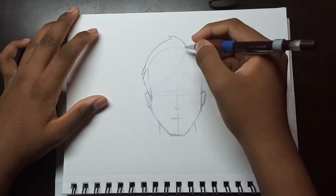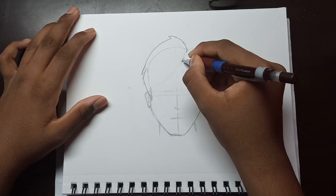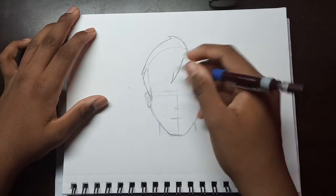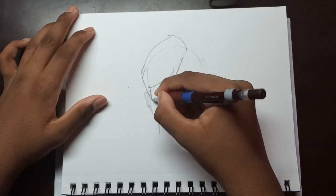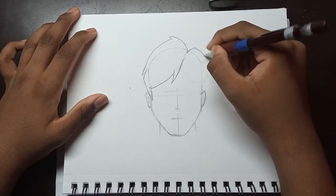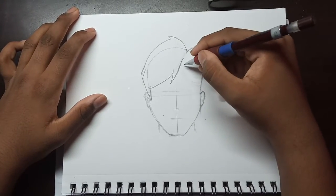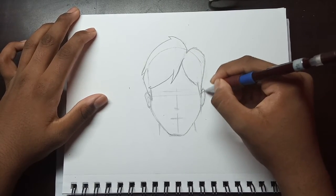Following this line over here, just go a little bit like that and start from here. Got one loose strand like this, and then the rest just goes like this. On the other side, it is a little sharper, round like that, and back in. And down. The ear is a bit too low. So yeah.